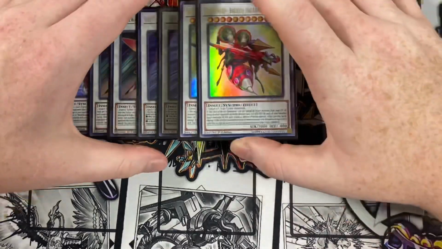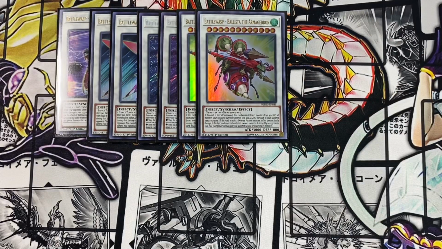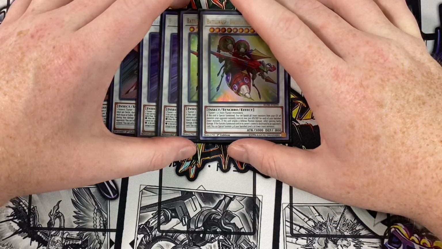And the big boy is BATTLEWASP Ballista the Armageddon. So what he does is if the card is special summoned, you can banish all insect monsters from your graveyard, and then all monsters your opponent currently controls lose 500 attack and defense for each of your banished insect monsters. I have literally gotten over big boss monsters just because of that effect right there.